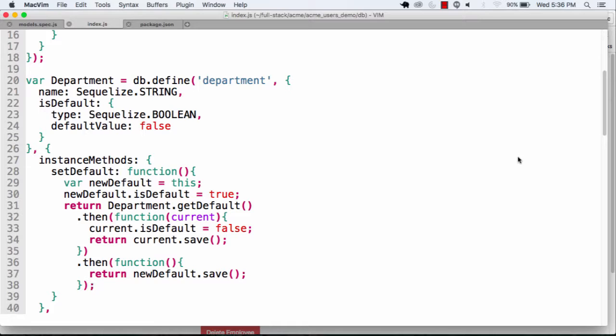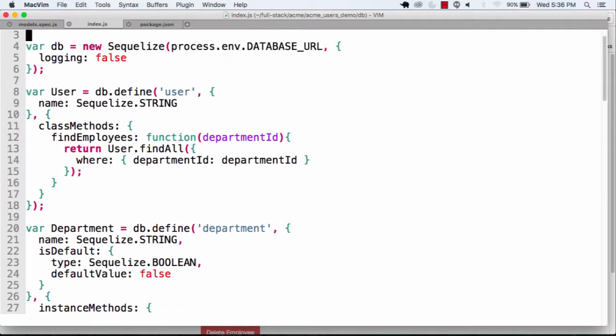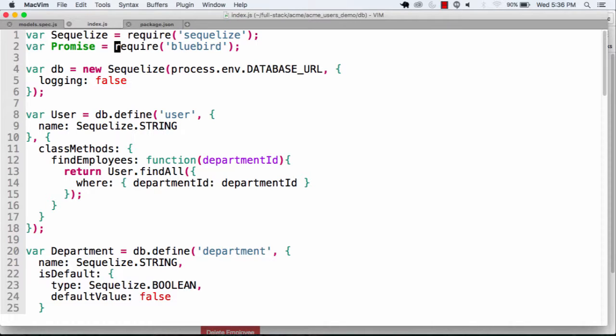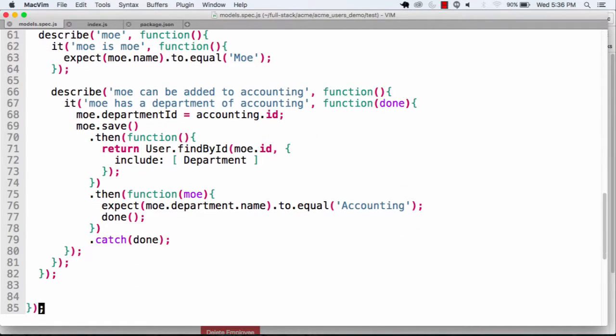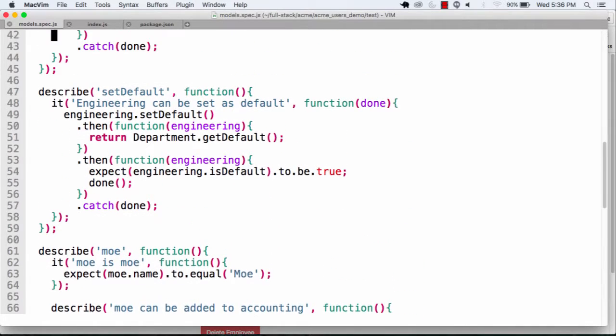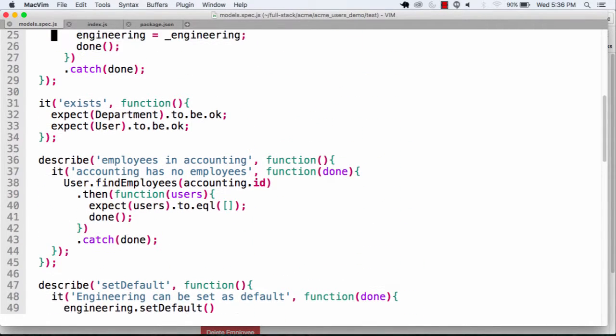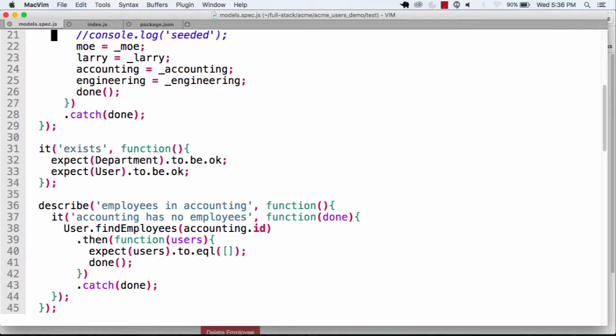And again, this really is enough to get your model set up. It's about all you really need for your models to get set up. And at this point, you can be fairly confident that your models are working properly. And this allows you to go in and start defining your routes. Again, where you're going to have one route for looking at an individual department.